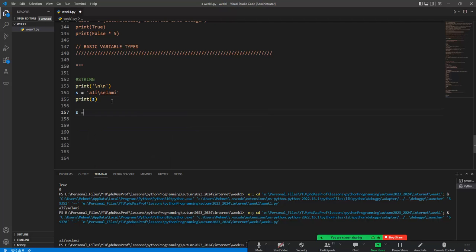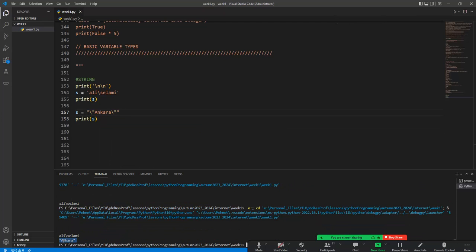Okay, but if we have this operation in here like this one, Ankara, and so we can print this function in here, and so the Ankara is seen like this one.